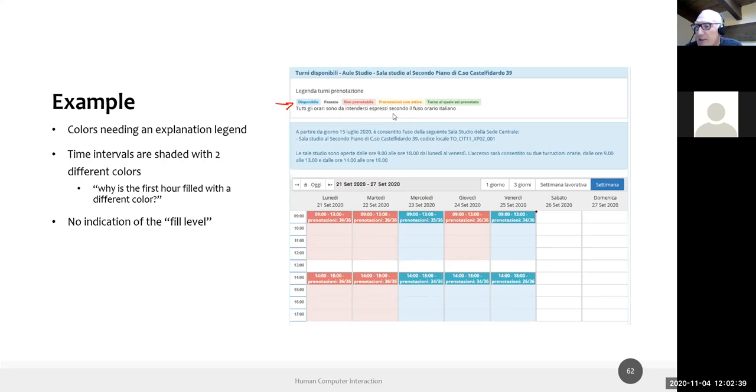these boxes here are really hard to decode. Okay, so what does it mean? It seems that we have a time slot, 9 to 13, so it's 4 hours long. And the first impression I got here is that we are filling the slot. There's a lot of interfaces where you have a space, and then the space is filled up to here, and then it will be filled more, and so on, like 70%, 80%, 90%.